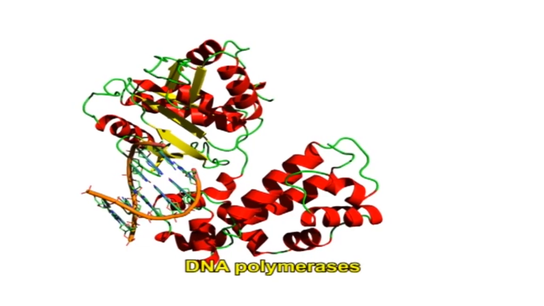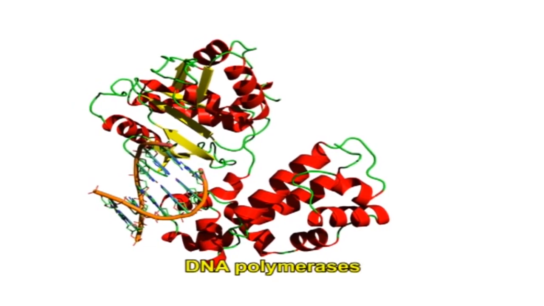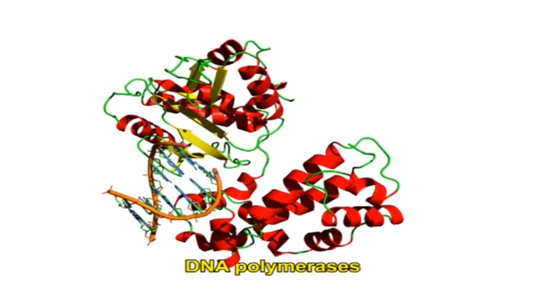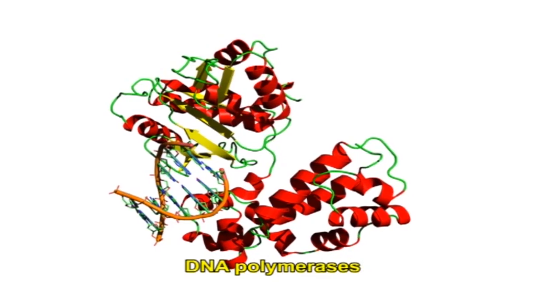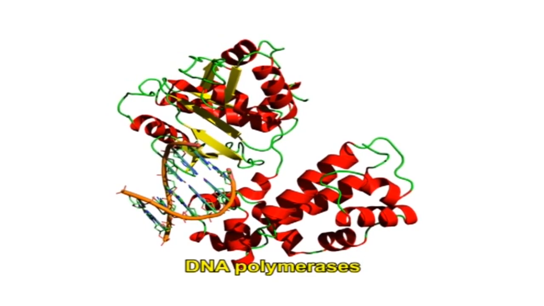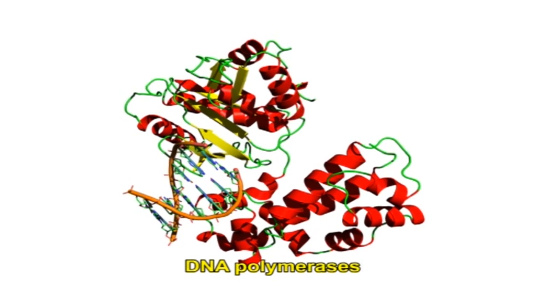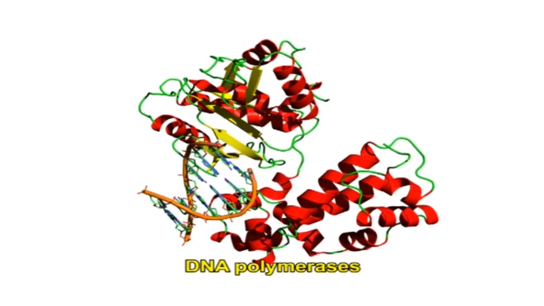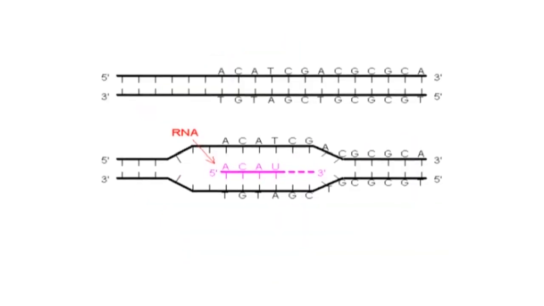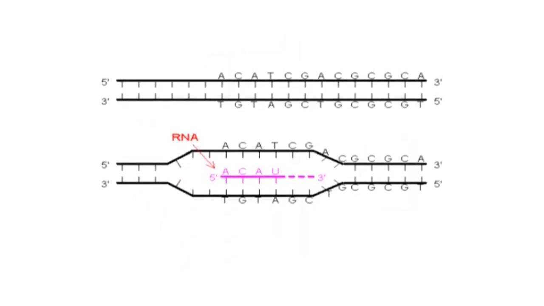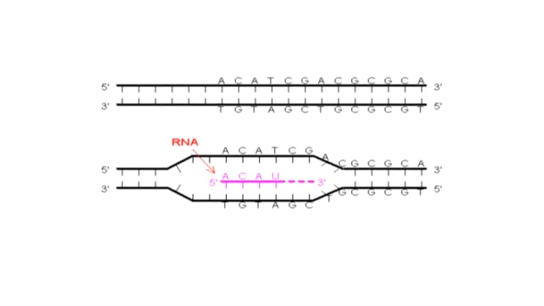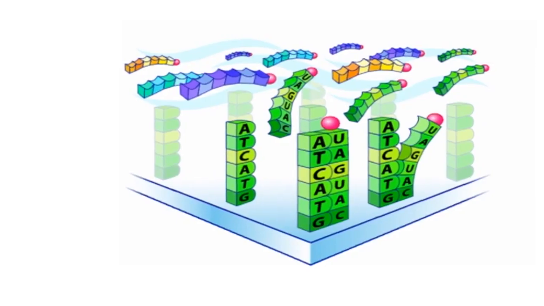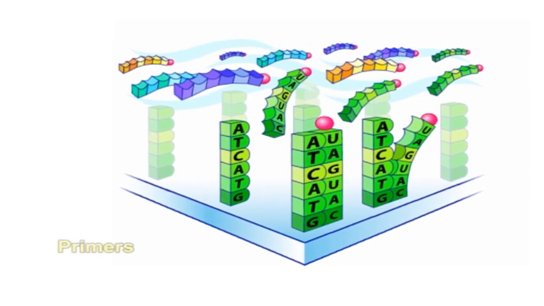DNA polymerases are a family of enzymes that carry out all forms of DNA replication. DNA polymerases cannot initiate the production of new strands. They can extend only an existing DNA or RNA strand that is paired with a template strand. To initiate the production, a very small fragment of RNA must be created and paired with the template DNA strand. The small fragments of RNA are called primers.